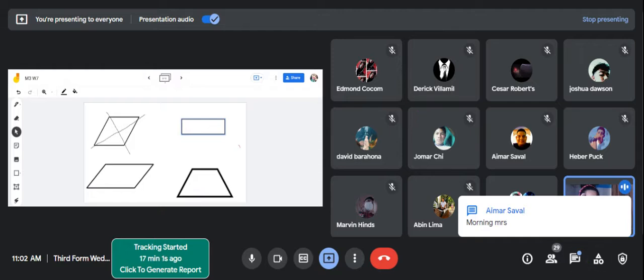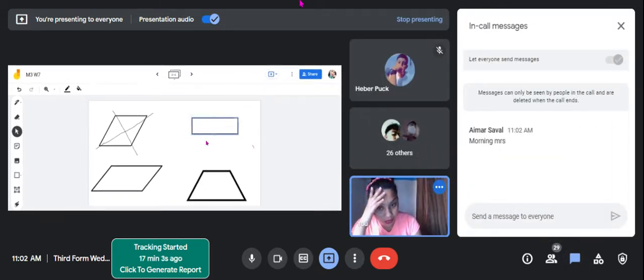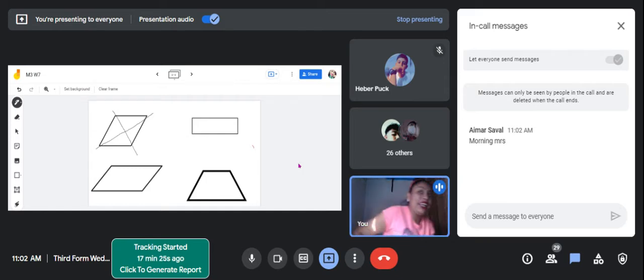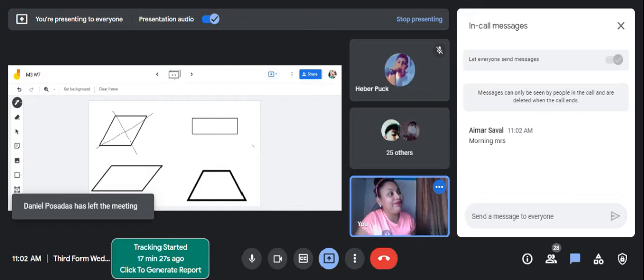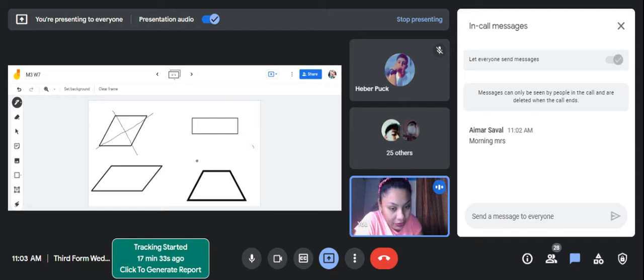For which one of these shapes, good morning, Eimer, would I always get a right angle in the middle? All right. And in this one, we can't go ahead and measure it, right? You can't put your protractor on your screen and measure this. It just has to be common knowledge, like common sense. It's something that you should know already. Right? Which one of these shapes, when I draw the diagonals, is always going to form a right angle?